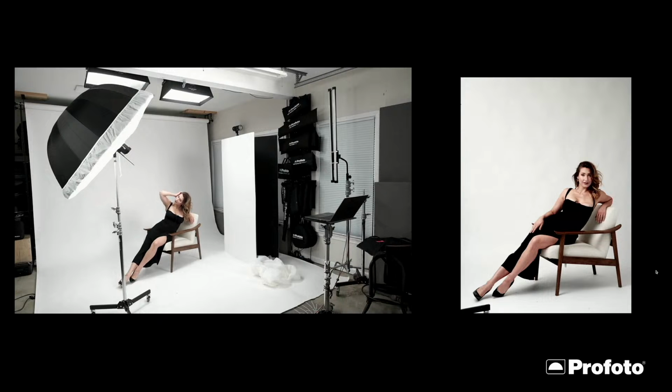So this should shoot the light right past Kate. It should also make the background go quite a bit darker. You pull that power level back a little bit, like I said. Here we go. Are you ready? 3, 2, 1. There you go.